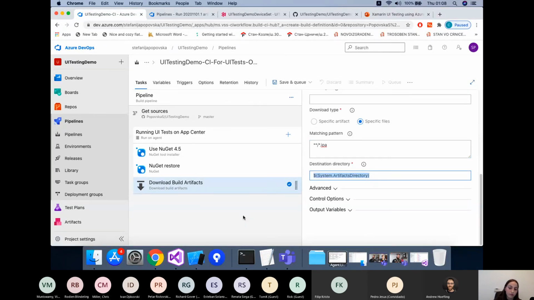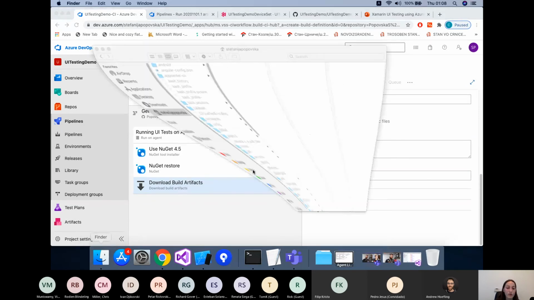What is the artifact directory? Because once I started with Azure DevOps, I was really confused with these variables. So I will just show you how simple it is.